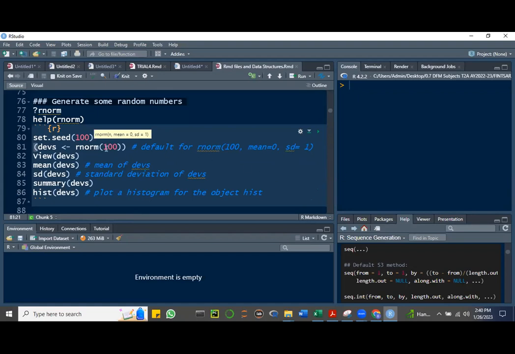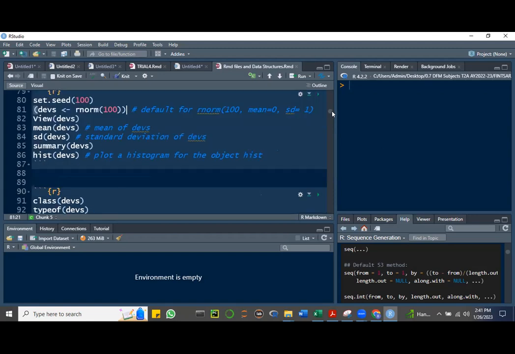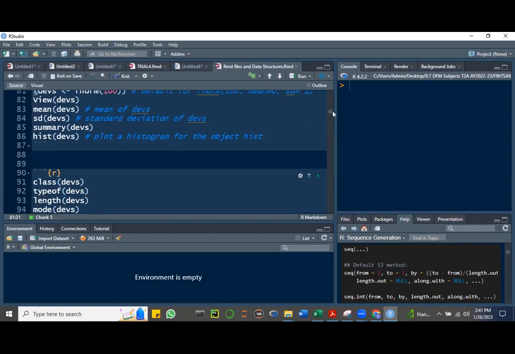So the syntax is identify the number of observations, and then you have to define the mean and the standard deviation. If you don't define it, then it will be assumed to be mean equal to 0 and standard deviation equal to 1, which we defined as a standard normal distribution.